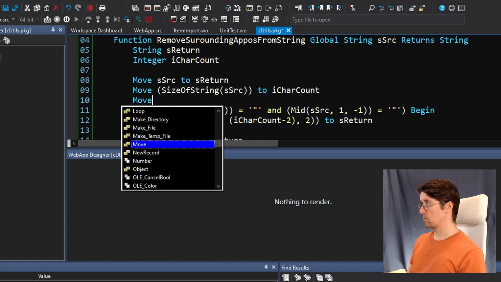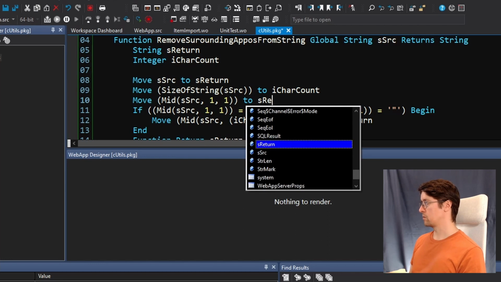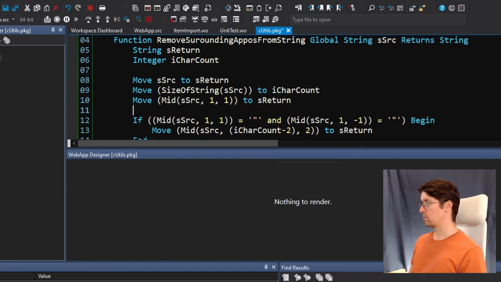Just gonna see what this does. -1. Let's return, and then we're going to set some breakpoints here.